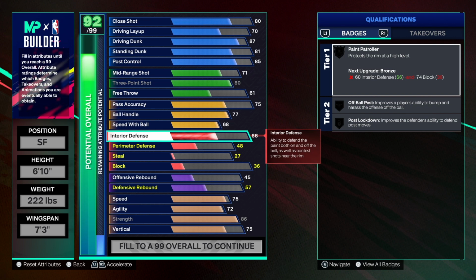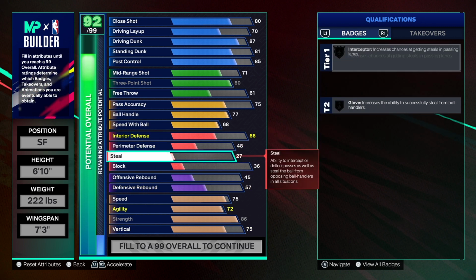Now, with the defense, like I said, if you want more three-point shooting, your defense does take a hit when it comes to the steal. It does take a hit when it comes to the block. So if you want that 83 three-point shot like I was talking about earlier, go ahead and take your wingspan down, and your steal and block will also go down too.